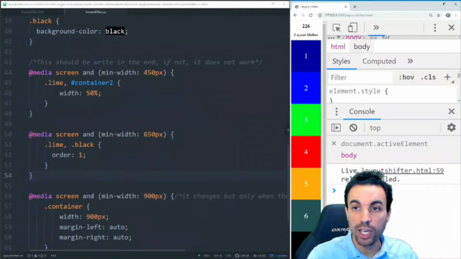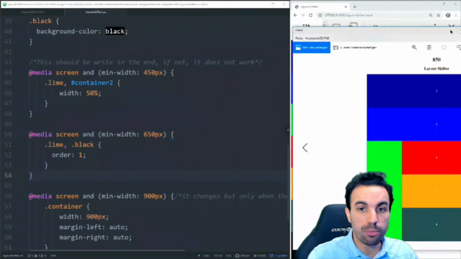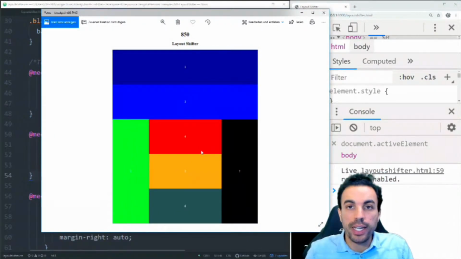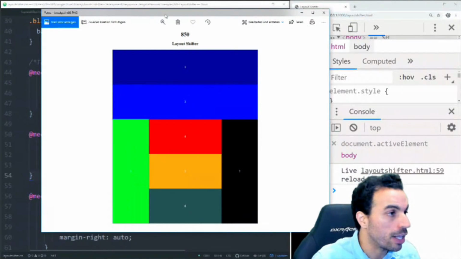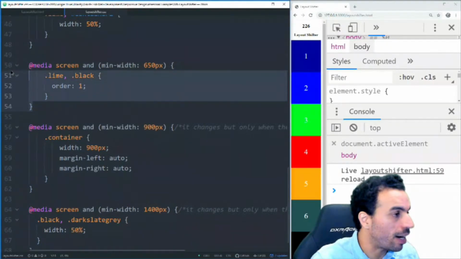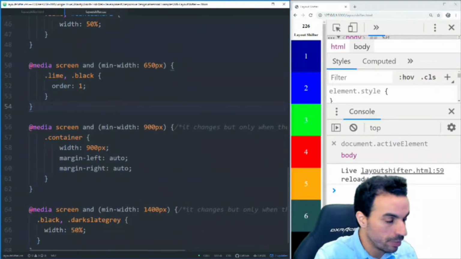So let's see what happens in the third breakpoint now. So at the third breakpoint, we should have the container in the middle, as you see here. The lime will be on the left and the black box on the right. Okay, so to do this, you have to add a third breakpoint here.